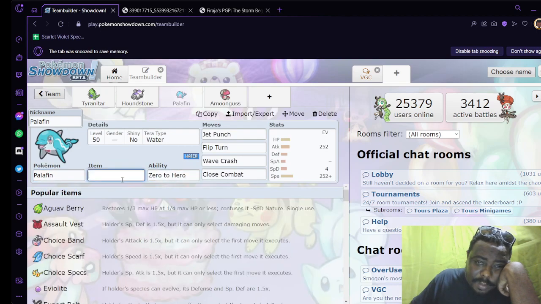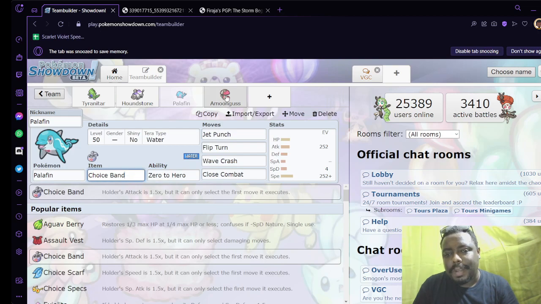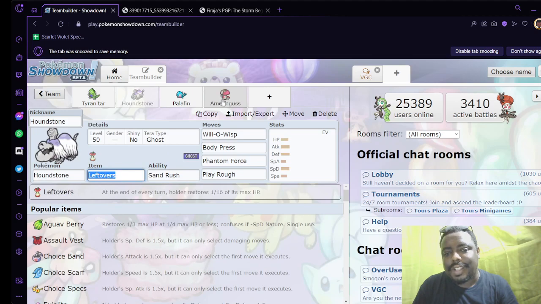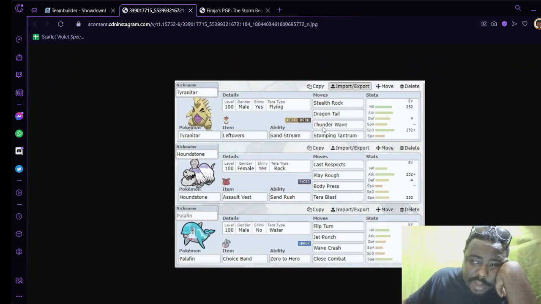Last Pokemon's kind of up to you. You wanted to play Choice Band. I don't recommend it. I'd say go with Life Orb, but I think that Choice Band could be fine. It's a lot of damage, and if you're really just going for Wave Crashes and stuff, that's probably the best thing to do.